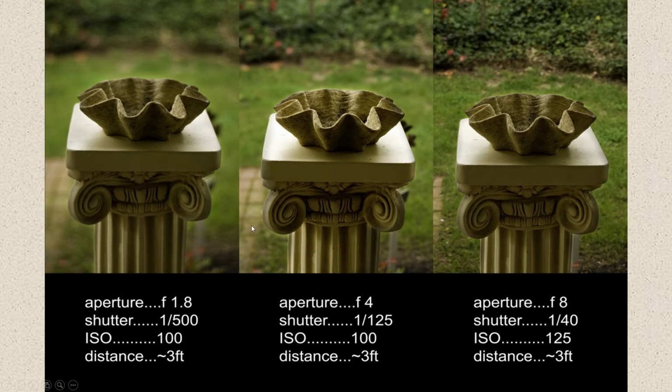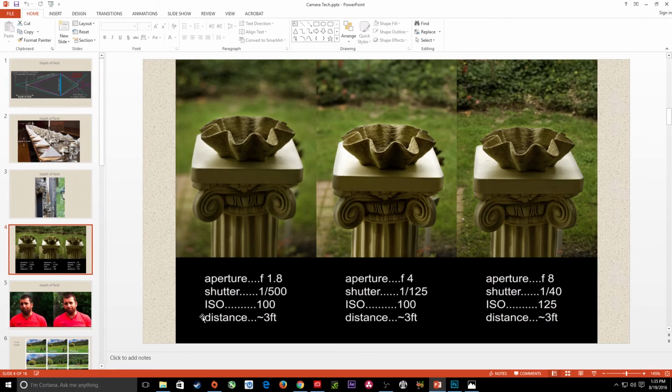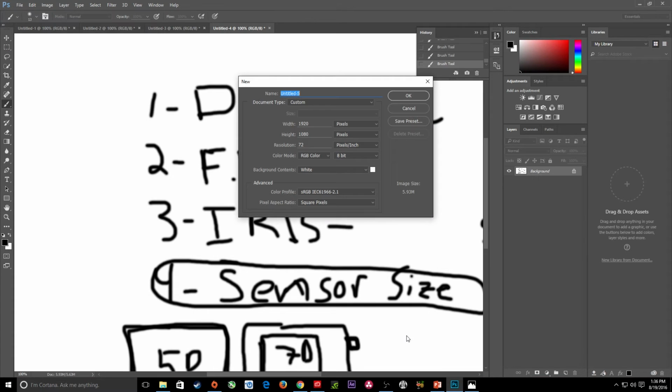Now watch what happens here. We've got an aperture of f1.8. The way this f1.8 works, f1.8 is your f-stop. Basically, it comes from an equation. Let's describe focal length really quick.